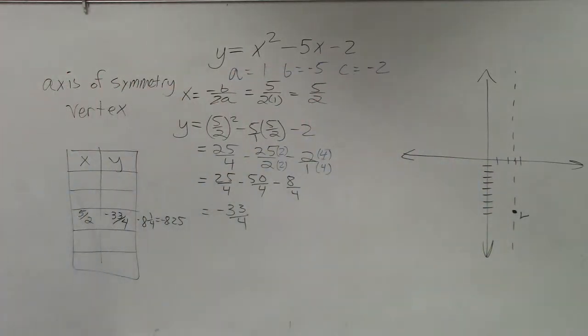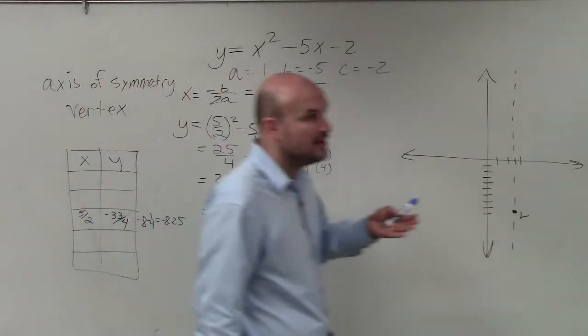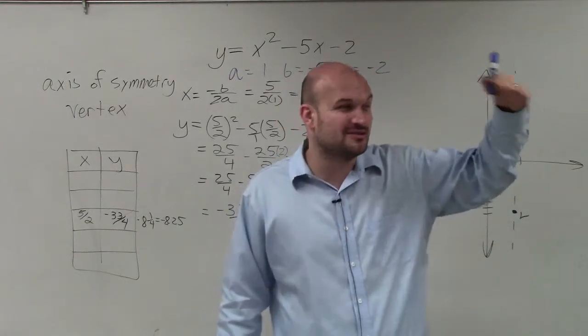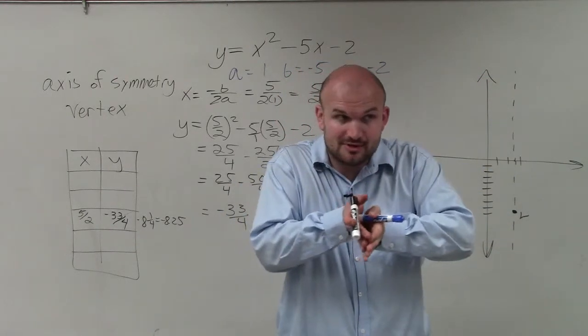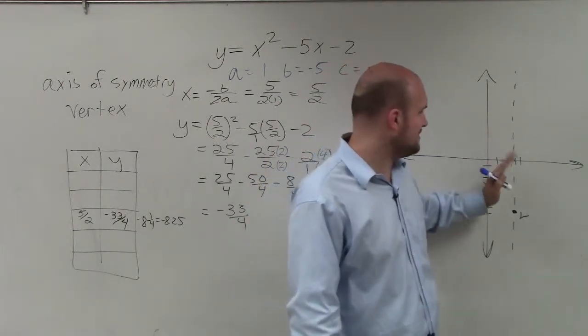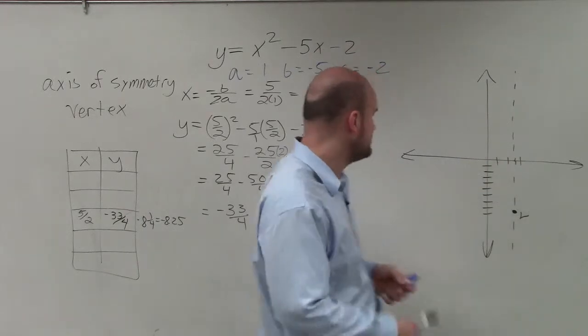So now we've identified the vertex. Now, I would create that as like your first and second steps. So you first go ahead and identify your axis symmetry. Then you identify the vertex by plugging in the axis symmetry for x, solving for y. And now the next step is just to pick two more numbers to the left and to the right. But remember, I reminded you, I want you to pick two numbers that are close to the axis symmetry, but that are towards 0. Because usually it's nice to have them at 0. So the two points I'm going to pick are 1 and 2.